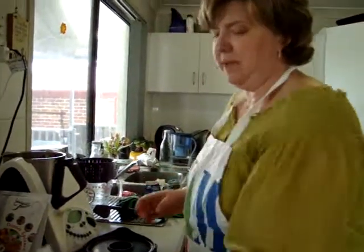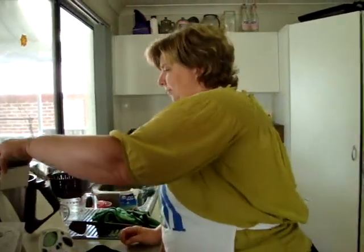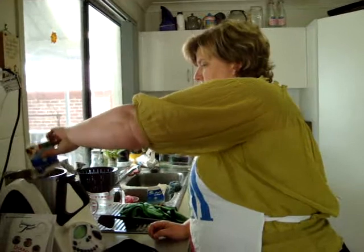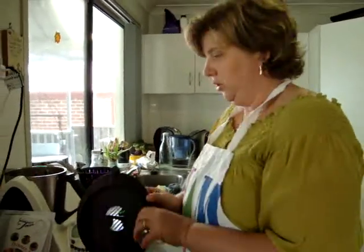This is the best thing about making food from scratch - you don't have any of those nasty additives and it's all natural for your beautiful children. We only want the best for our kids. Okay, so two of those, and now we're not sure how long this will take.